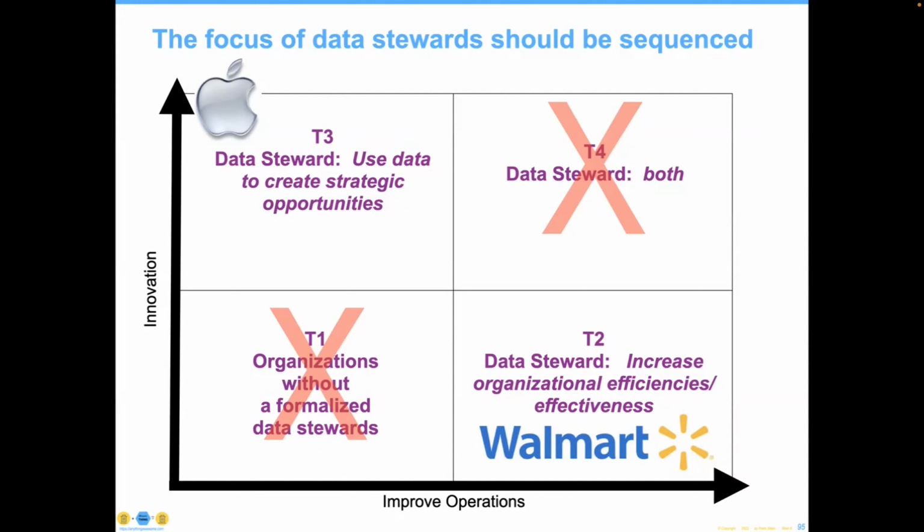And I similarly want you to imagine that the data stewards in Walmart, who might be very focused on being effective and efficient, are now told to be imaginative. And that's just not in their character. It's a fundamental difference. It's not that it's impossible, but you don't expect good results instantly in the process. So what is the approach that one should take here?